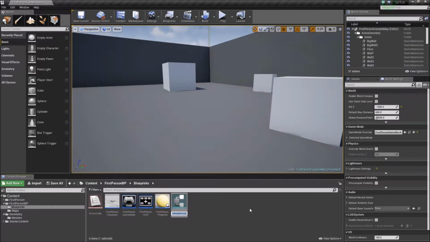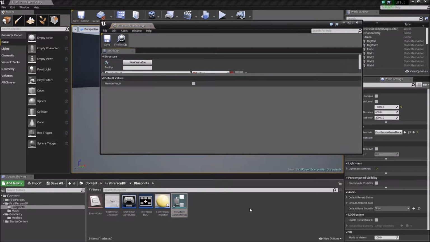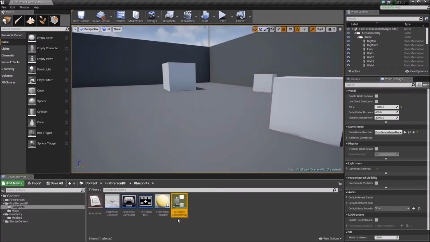So I'm going to create a gun settings. The best practice is to actually name it what it is first. So I'm going to call it Structure Gun Settings. There we go. I've added an E on there.